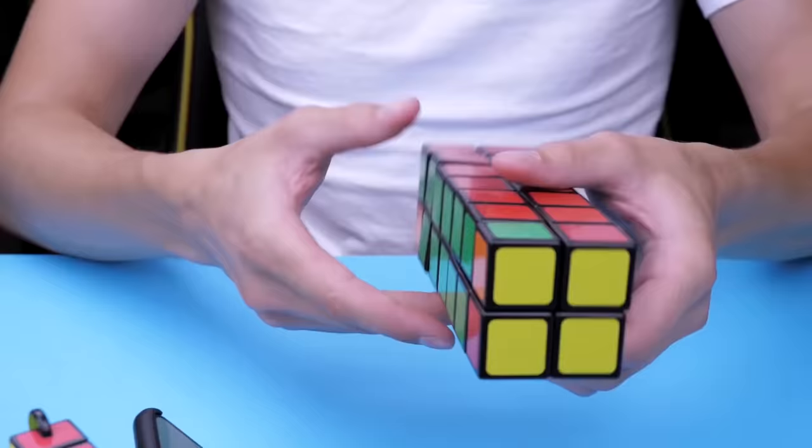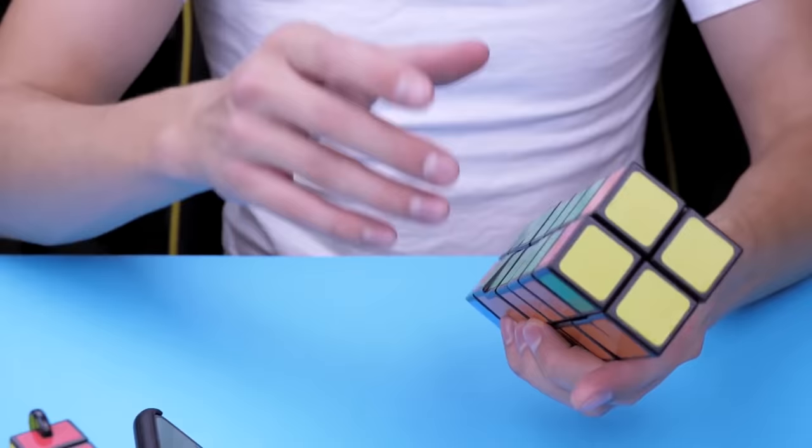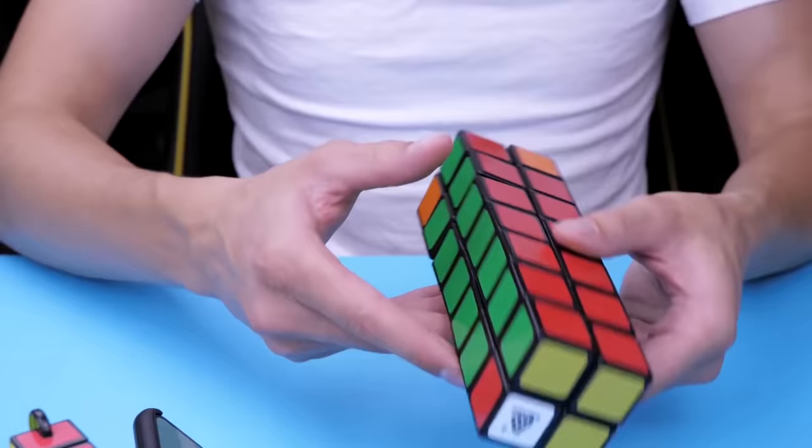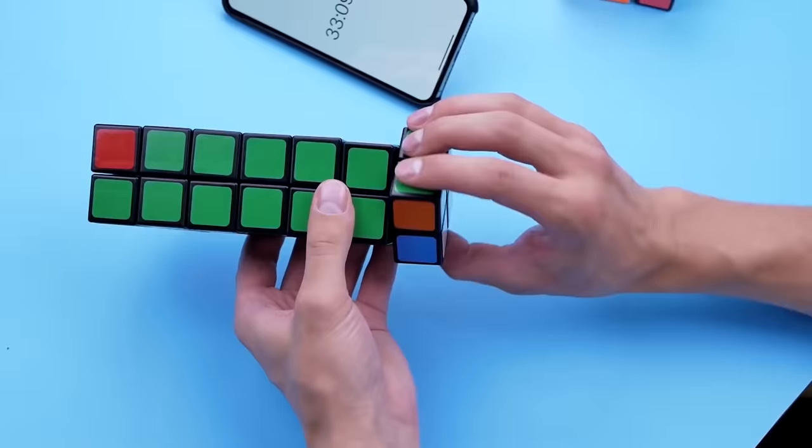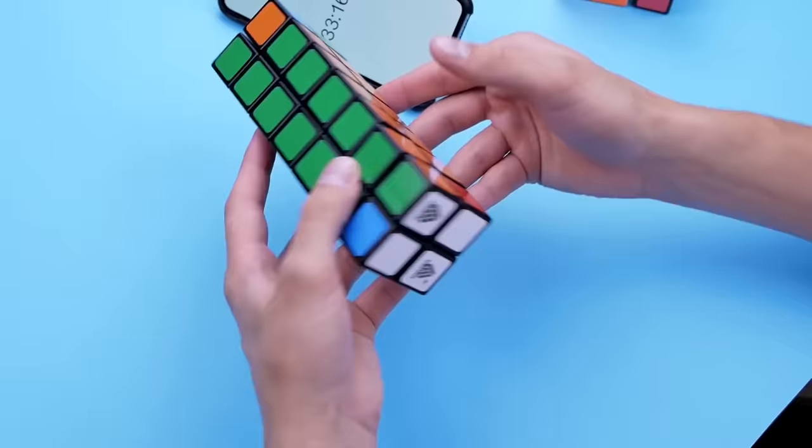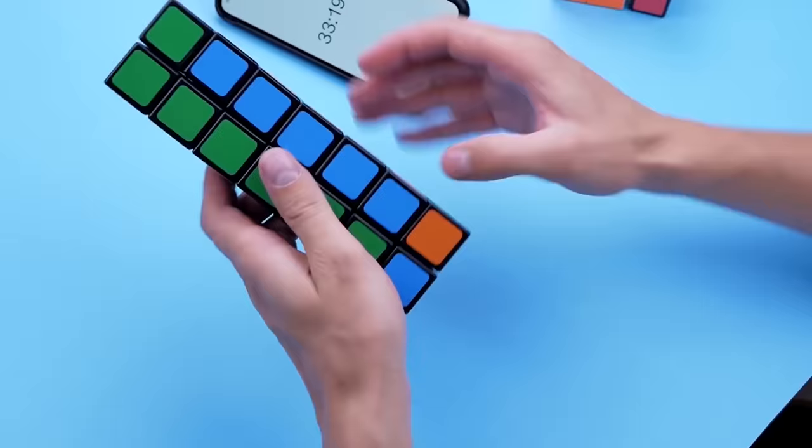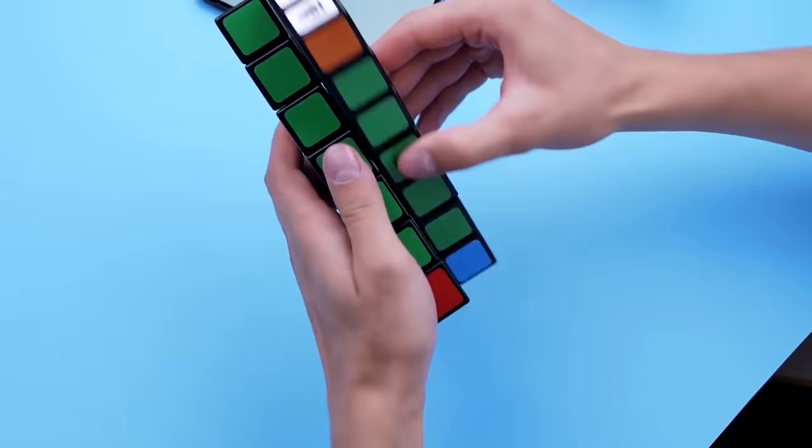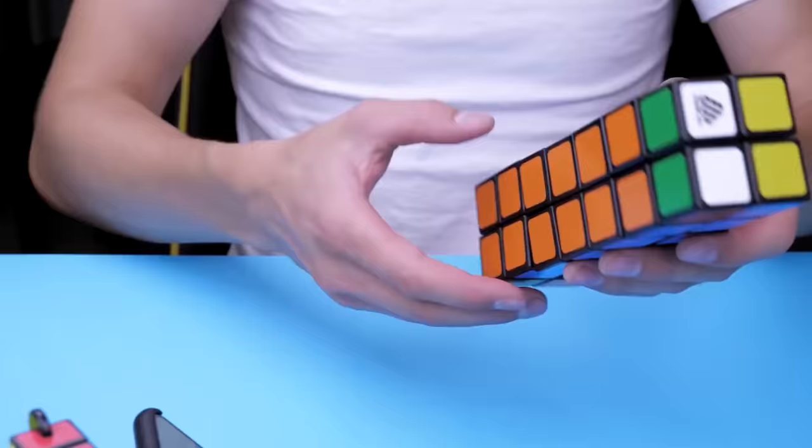Although I call many of those puzzles that I solve difficult, it is really difficult in a special way, right? Just because it looks simple, absolutely easy. But when you start solving it, when you have it completely scrambled, you just go crazy. And using only those algorithms that you know, it cannot be solved. But in such cases, you need to think up something special, which, in fact, I'm doing right now. And I think I have one last move left.